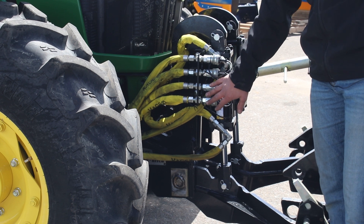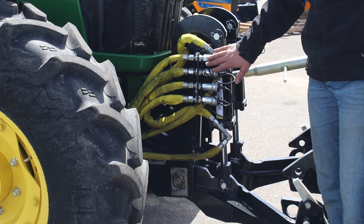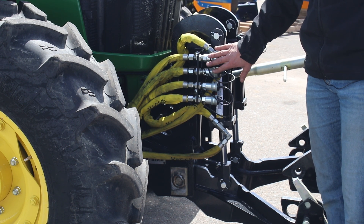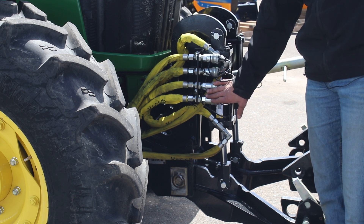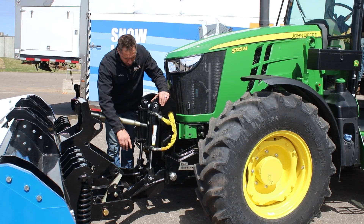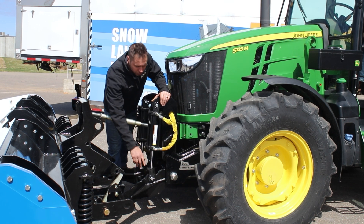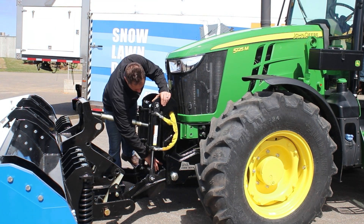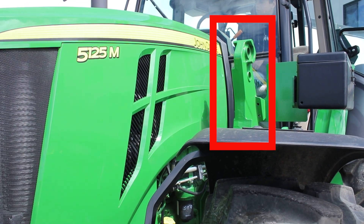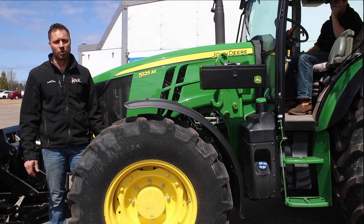Here you can see this is a standard feature of the under hitch system — it's equipped with all the banks of hydraulics you need to run two auxiliaries on your plow. For example, the top two might be used for your angle, and the bottom two might be used for your box clamps or your wing apparatus. Moving back, we've got our fully greasable one and three-quarter inch 1045 grade steel pin. There's one greaser here, and that greases the entire pin. It's important to note that we do have our loader arms still installed on this tractor, so you're not required to take those off.